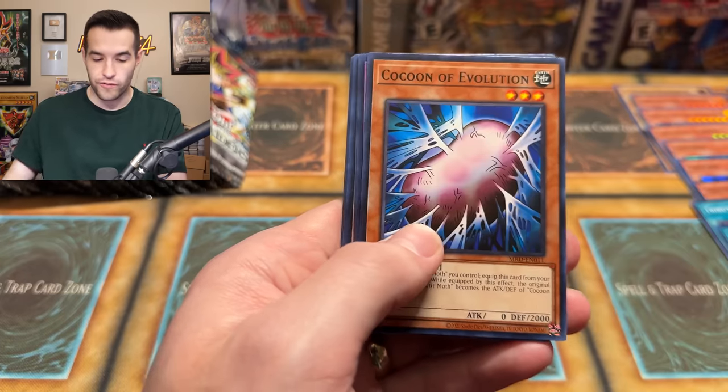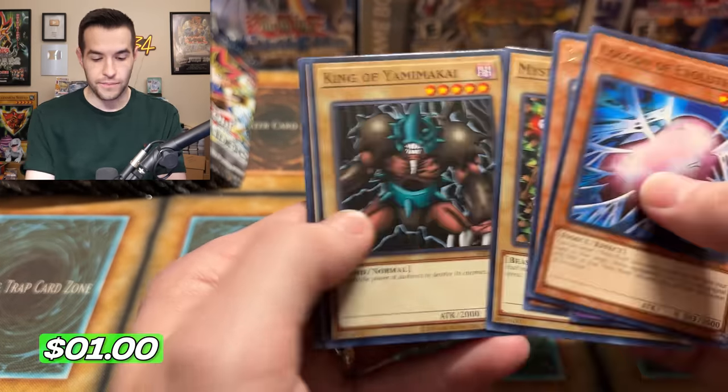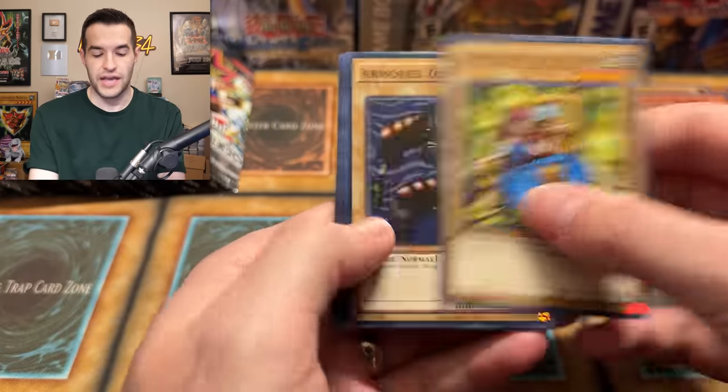But your mana, number 2. Very cool. We have Cocoon. We have Harpy Lady Sisters. Okay, still looking. We are still looking. Summoned Skull and Horn of Heaven, you guys be hiding. Where are you?